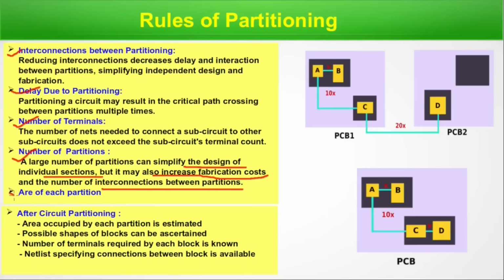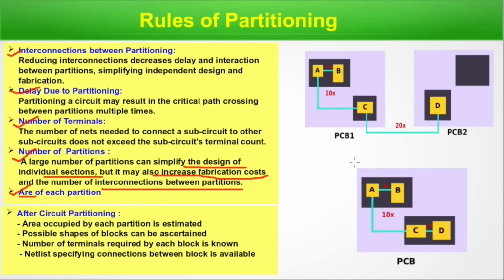Another thing is area of each partition. There is a spelling mistake. There should be 1A, area of each partition. Area of each partition is also a very crucial point, because the whole area of the core is determined by the floor planning. Floor planning gives you the total area. Within that, we have to fit all the partitions, and how those partitions are arranged, how those blocks are arranged, that is another part of floor planning. But the constraint is there. Total area constraint is there. Delay constraint is there. How many interconnects, that constraint is also there. So area is another point, because power, performance, area constraint is always there. That factor we cannot ignore. So these are the rules we have to follow.